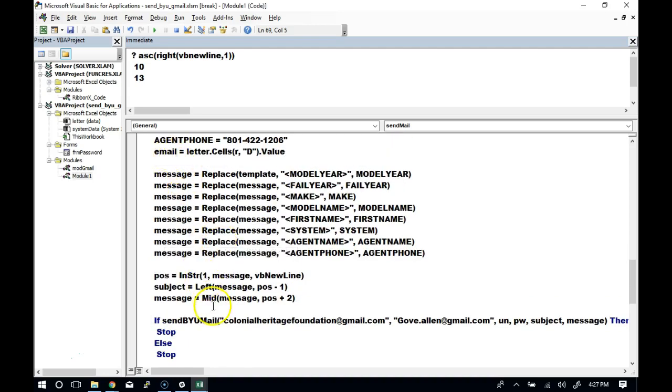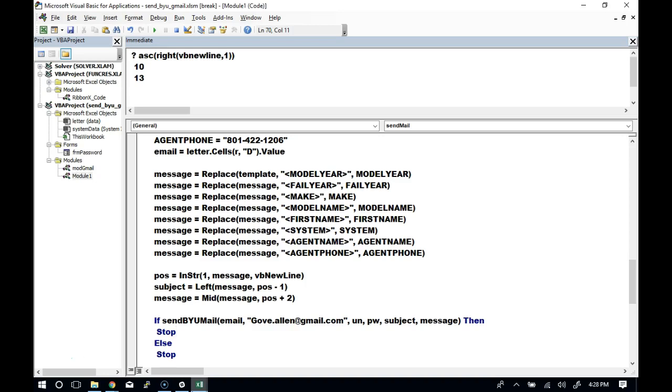I've read in the email, so that's going to be who I'm sending it to. Whom I'm sending it from. I guess I'm going to leave this hard-coded for my BYU account. Remember, if you're using send Gmail instead, well, you just don't need the username here, but that would be your full Gmail account there. And then I'm going to come here, and username is fine, password, subject, message, that should be okay. So that should show me that I'm sending it.